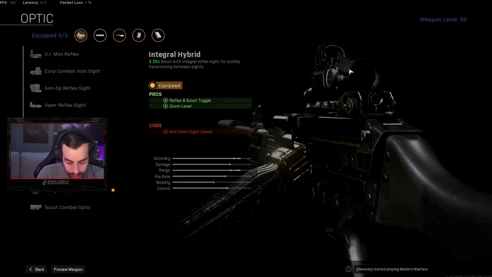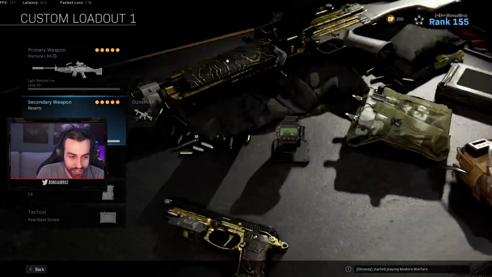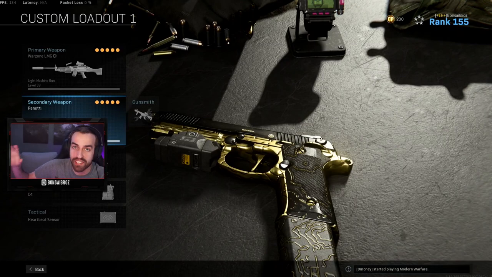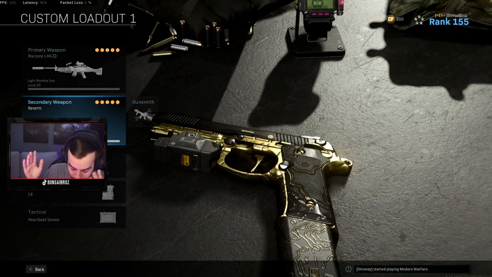So you get those long range engagements. Now you guys are thinking to yourself, oh well, its ADS speed isn't the fastest. What happens when you go close quarters? And that's where part two of this class is gonna be broken down. The Renettis are the new Snake Shot 2.0. If you thought Snake Shots were bad, Renettis are about to be obsolete after they realize what they've done here.